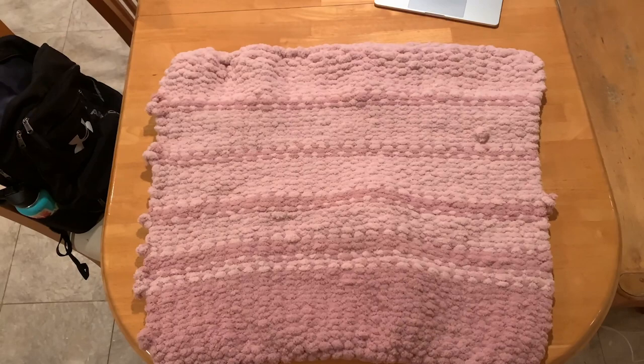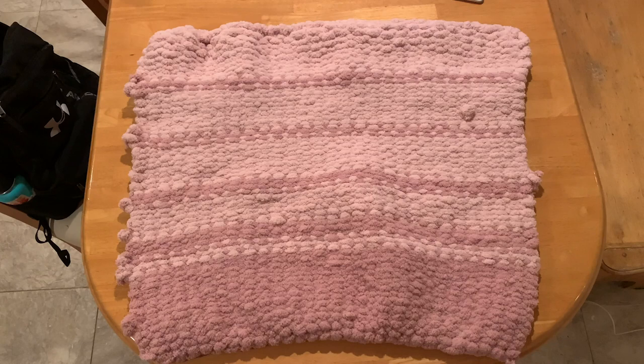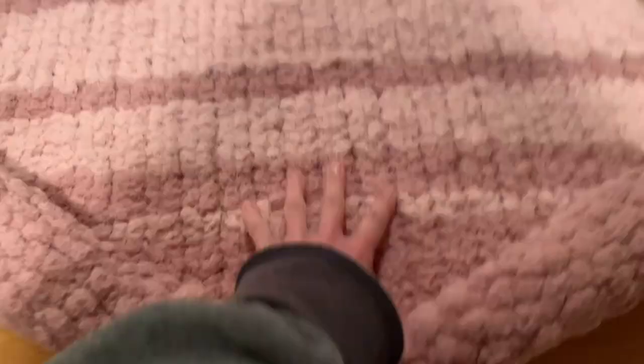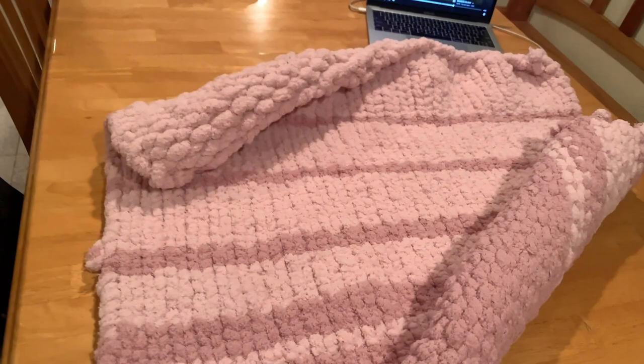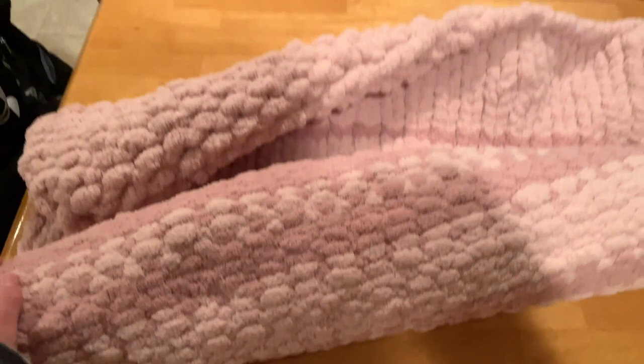I don't know if you want to say the back or the front side, but this side has more detail, and this side is nice and fuzzy. Well, both sides are, but you can't see the distinct lines as easily. The only thing is that because I made it such a tight weave, it just kind of wants to roll up on itself, which I guess is good for storage. And that is how I make the blankets that I continue to make.